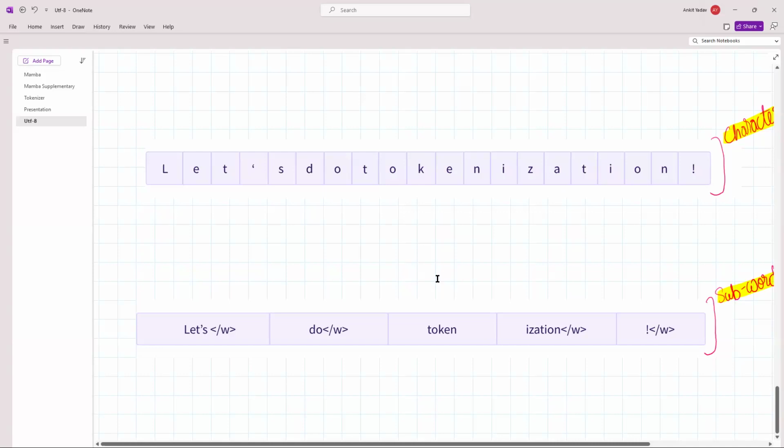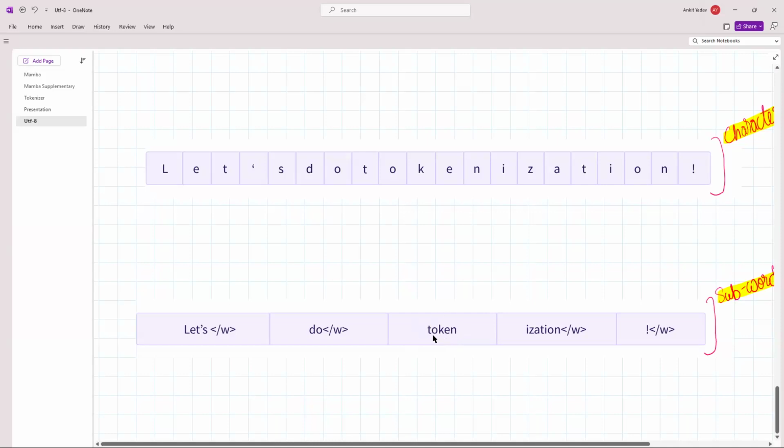Whenever it finds a word which is very common in use, one of which is "let's", it will keep it intact, but whenever it finds a word which is very rarely or sparsely used, it will just break it up into 2 different words, subwords basically. Most of us don't use this word tokenization very easily in common chatting or talking conversation.